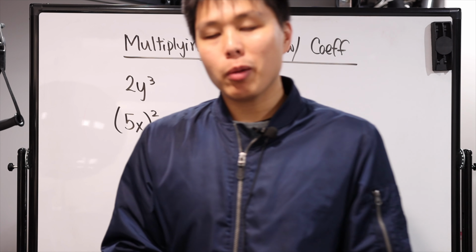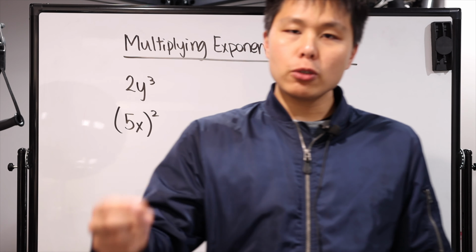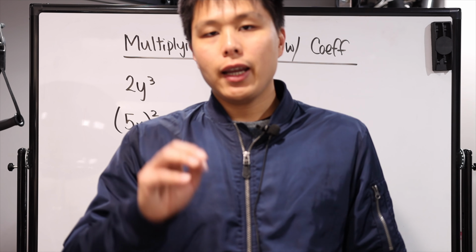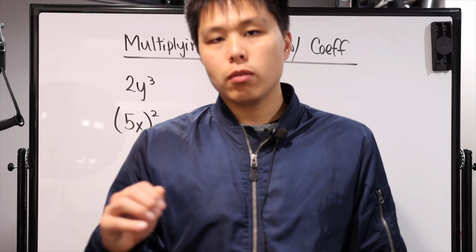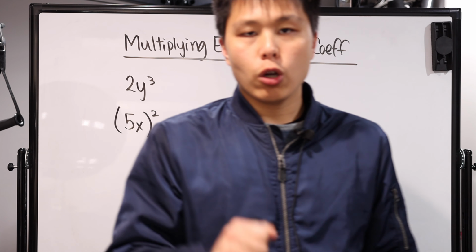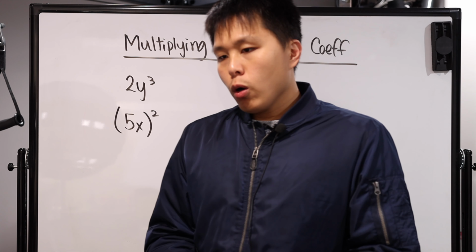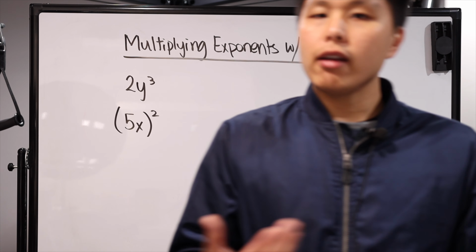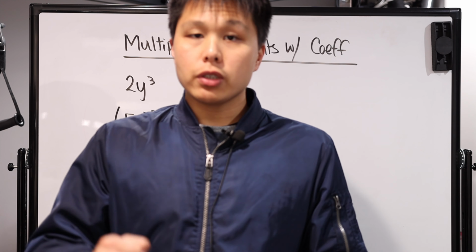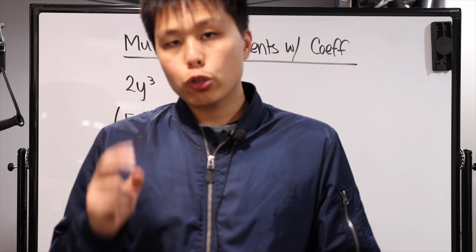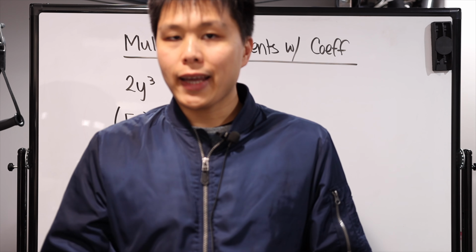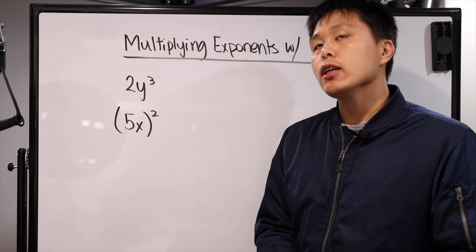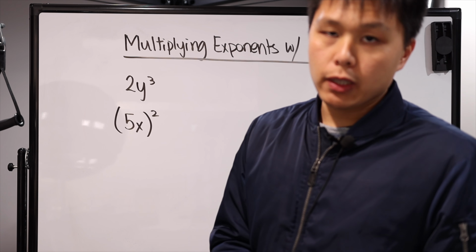This is the Bare Minimum Algebra series, and today we're going to build on our basic understanding of exponents. Today we're focusing on multiplying exponents with coefficients. What that means is fairly simple. Outside of a regular basic exponent, all of a sudden you have numbers in front of it. And there are two possible scenarios where you would encounter this, and sad to say, there really is no room for creativity.